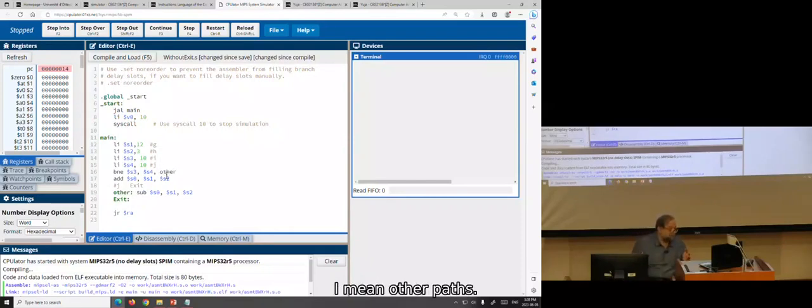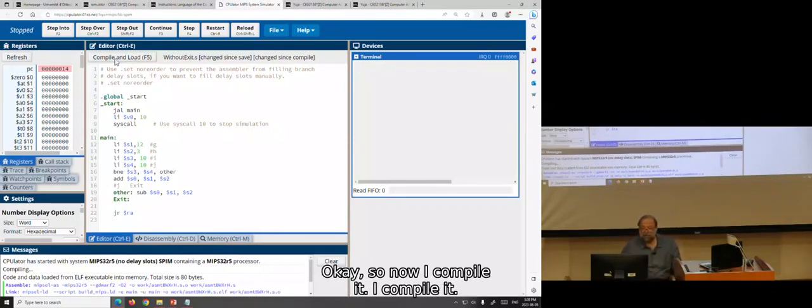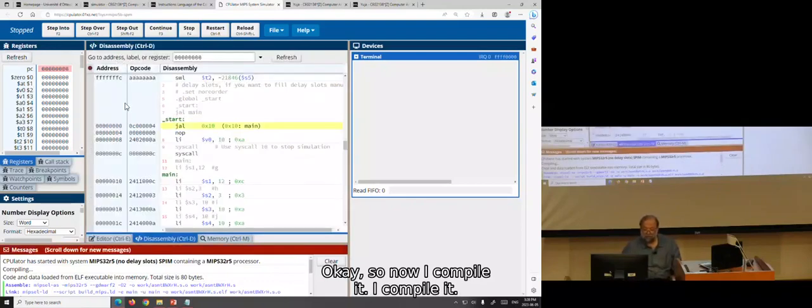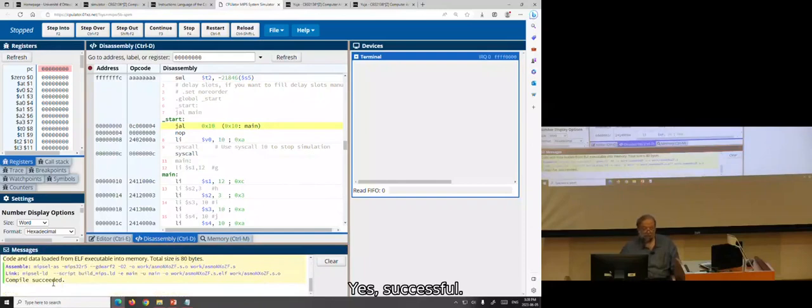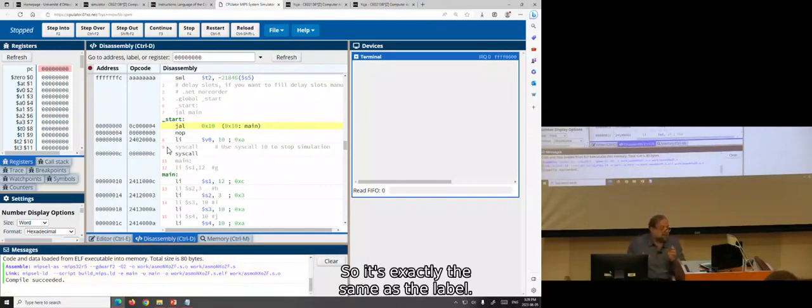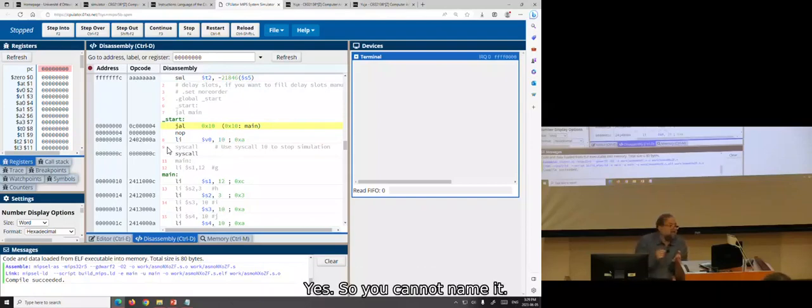Now I compile it. Is it successful? Yes, successful. So this is my new program, and it is exactly the same as before because we didn't change anything. You just changed the label. You can name the label anything, just not the instructions. So you cannot name it and.